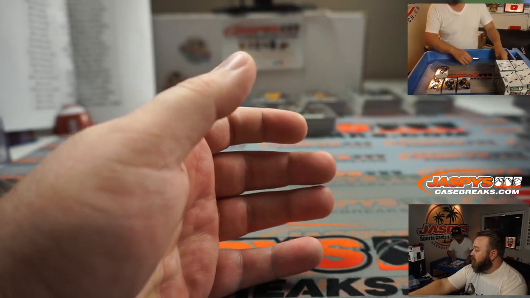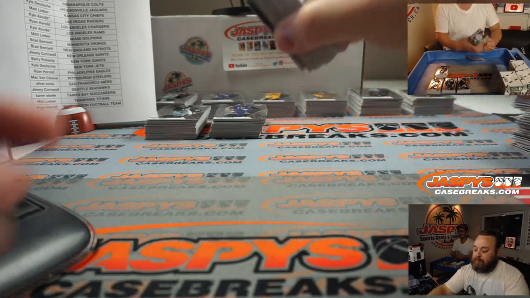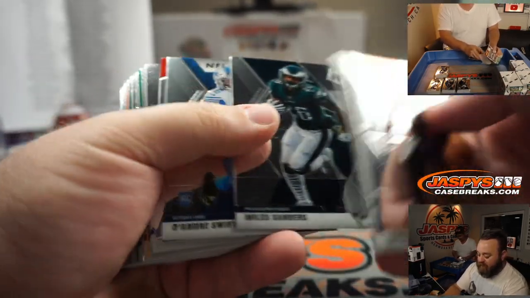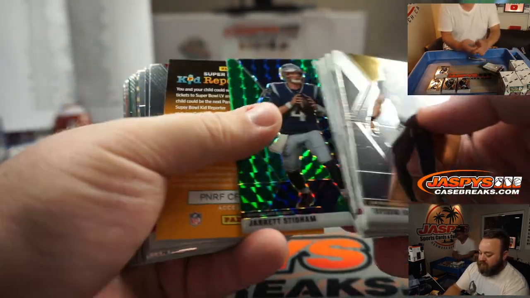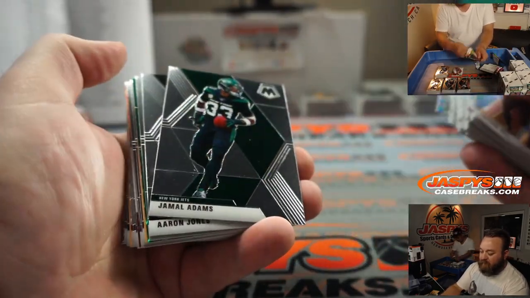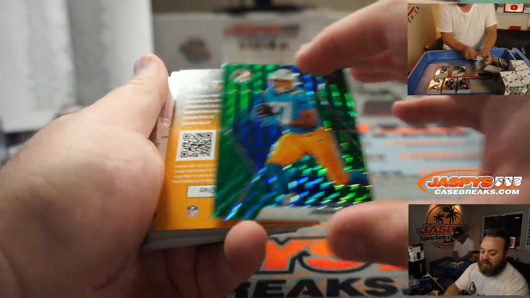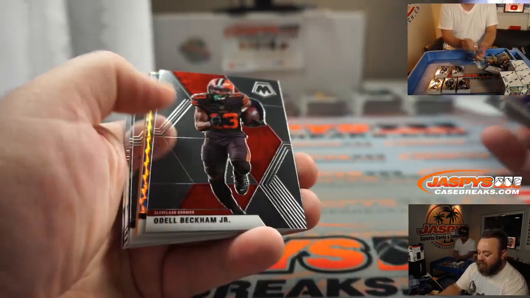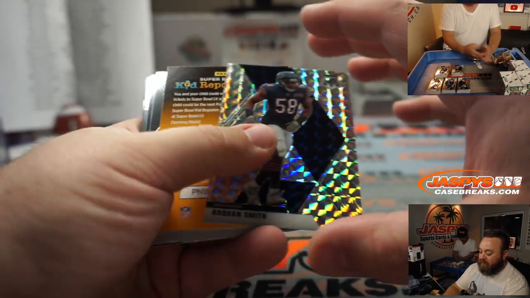Do you think Jaguar is just Jaguar in French? Probably. Deshaun Watson, silver for the Eagles. Calvin Johnson, green for the Lions. Patrick Mahomes got game for the Chiefs and Matt Lieber. Jarrett Stidham, green for the Patriots. Old school Steve Young, silver mosaic for the 49ers. Joshua Kelly, green for my Chargers. Brutal. Roquan Smith, silver mosaic for the Bears.